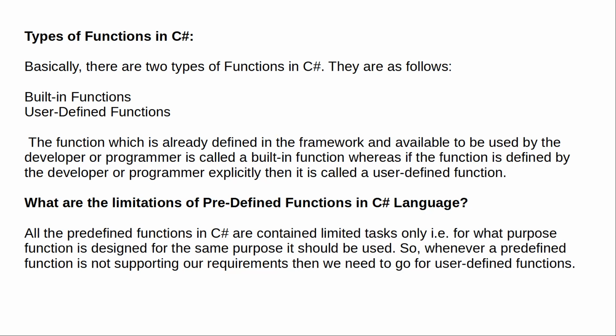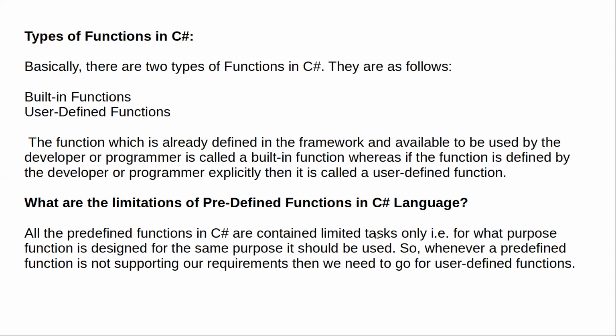Built-in functions are already built by the .NET framework or by the C# language. You can also call them predefined, already defined by the base class library. So predefined and built-in are both the same. User-defined is something which the programmer writes to achieve his specific task. So clear, any questions at this moment?